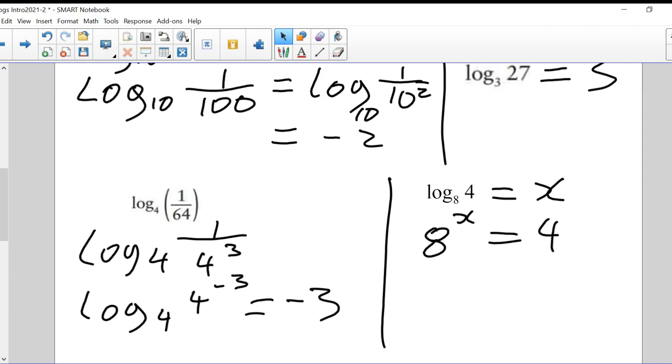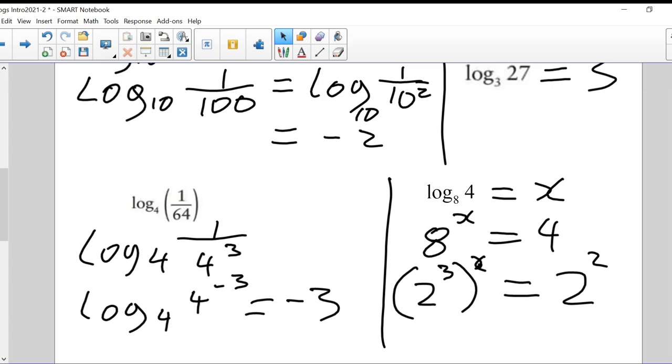Okay. Now I'm thinking, I have no idea what I'm going to raise 8 to that gives me 4. But how about if I did this? How about if I change them both to have the same base? Instead of saying 8, why didn't I say 2 to the power of 3? Because that's the same thing as 8, then to the power of x. And then the other side, because I want them both to have the same base, I could say this would be 2 to the power of 2, right? Would that make sense, everybody? So I change the 8 to have a base of 2. That's 2 to the power of 3.